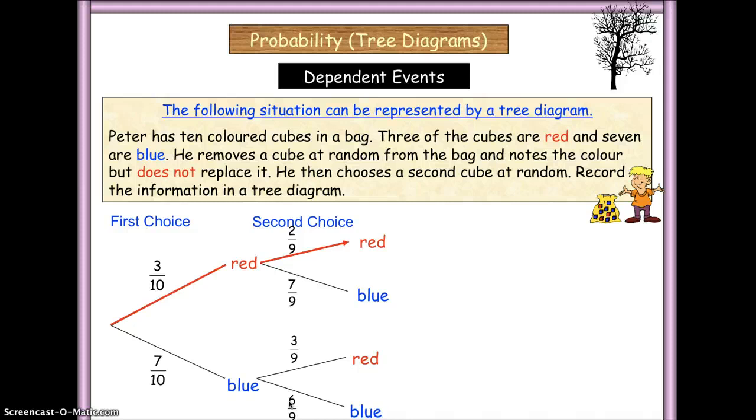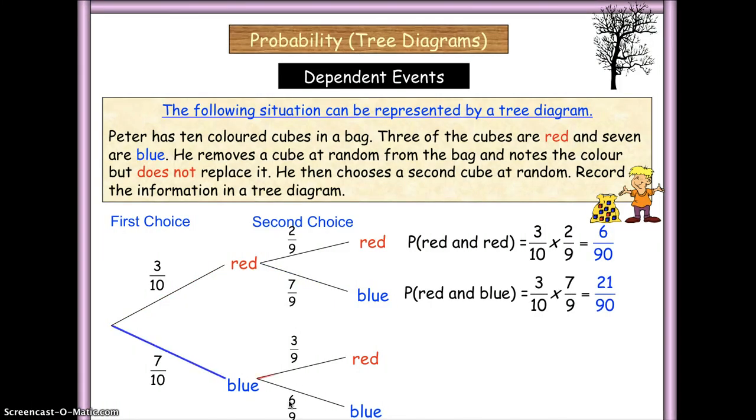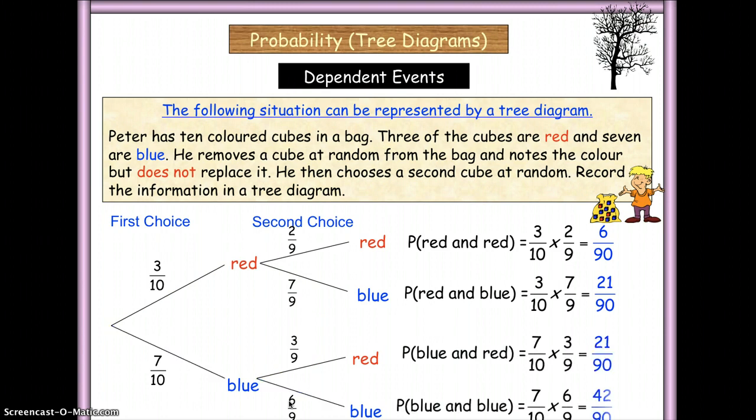So the probability of a red and a red, again, you multiply 3/10 times 2/9, and you have 6 over 90. You continue multiplying, just follow the path, and you're going to have your probabilities in 4 different events, in different situations. Okay, again, look at each arm. They are always equal to 1. Here's 2 plus 7, 9, so it's 9 over 9. And over here, it's 100 over 100 if you add them all together.